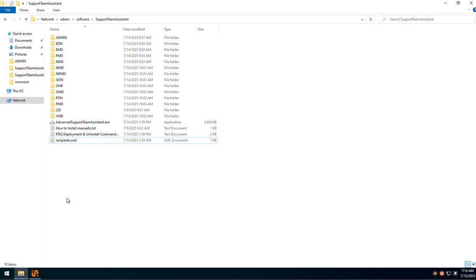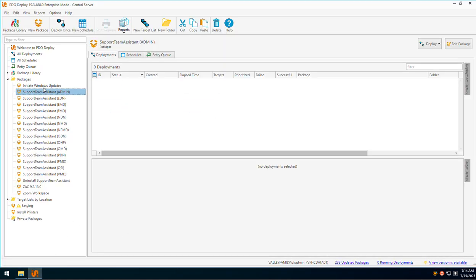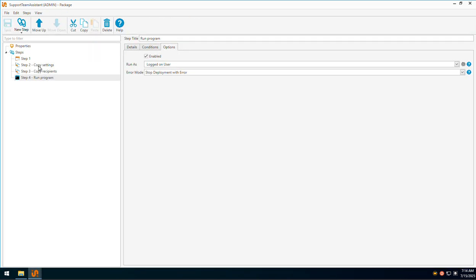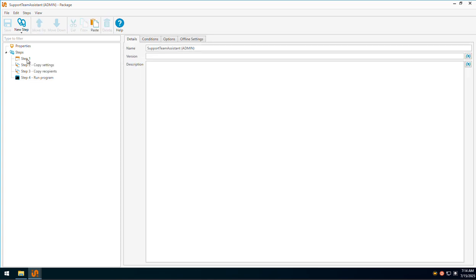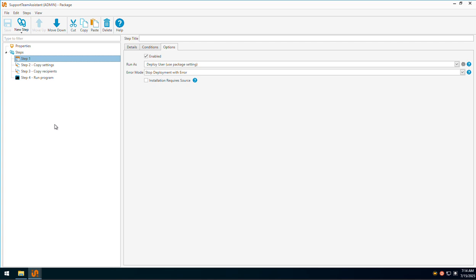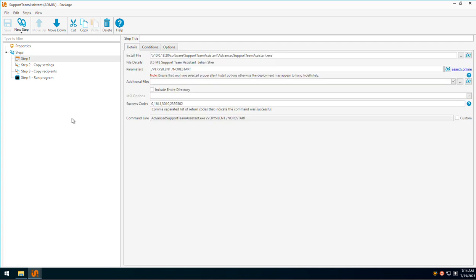I'm not going to for this demo, you would just add an extra step. Okay, so now that we've got all of our files in a shared spot in PDQ Deploy, you can see we have different ones for the different sites that we're using. I'll just use one as an example. And all of these are in the text file that's included with the download of the advanced version of the software anyway, but I figured I'd at least show it to you as well. I'm more of a visual person myself, so I'd like somebody to show me.